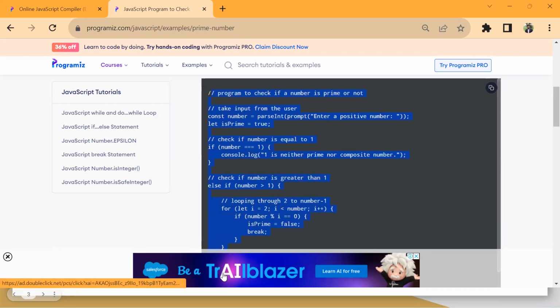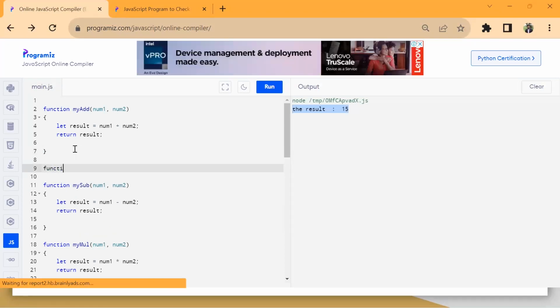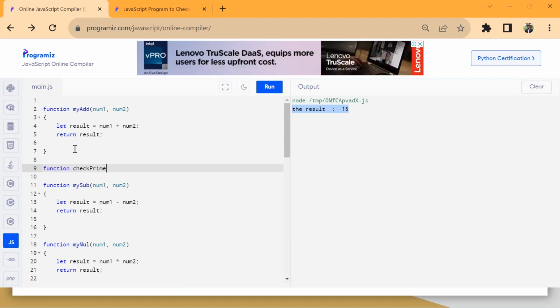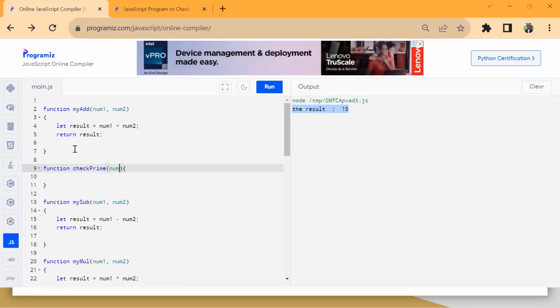If I copy this complete code, then go here and write a function, checkPrime. It takes only one positive value, so just call it number.